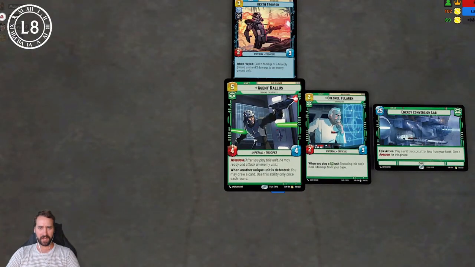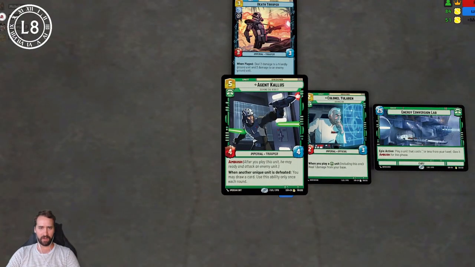And he is a 5-cost 4/4 Imperial Trooper with Ambush. And he's got an ability: when another unique unit is defeated, you may draw a card. Uses ability only once each round. Solo, what did you think of Agent Callus?